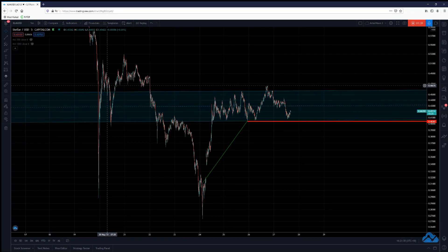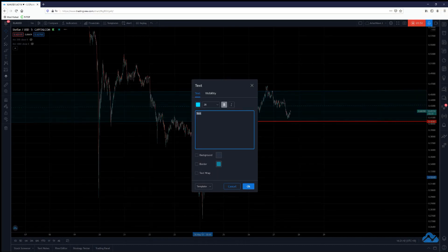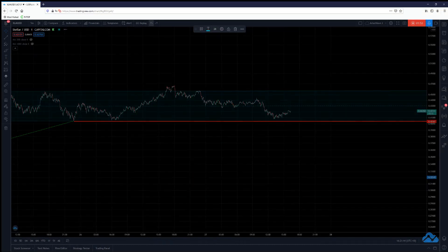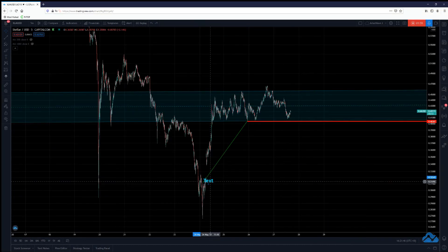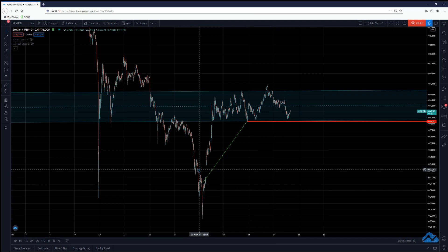Just keeping it on the XLM USD chart for today — I want to re-mention that the green line is the start of wave one. My computer just jumps everywhere whenever I try to do something and show you, it never does it for me. Down here where that green line starts is wave one, and right here is wave two.